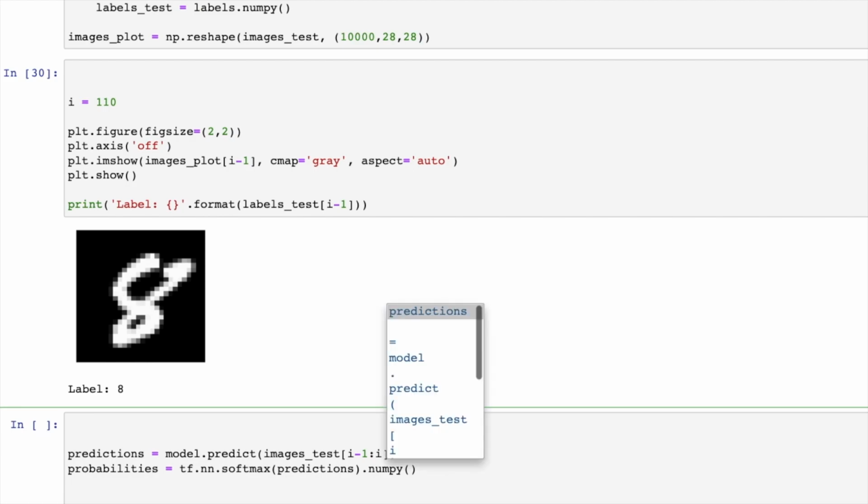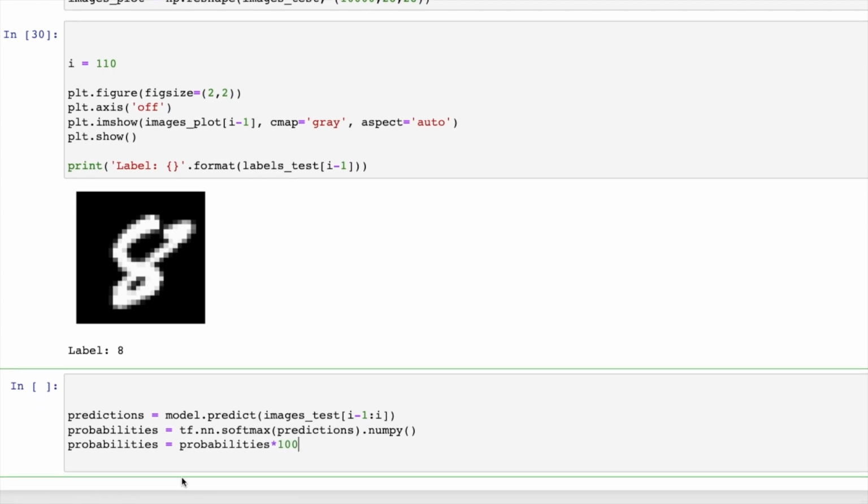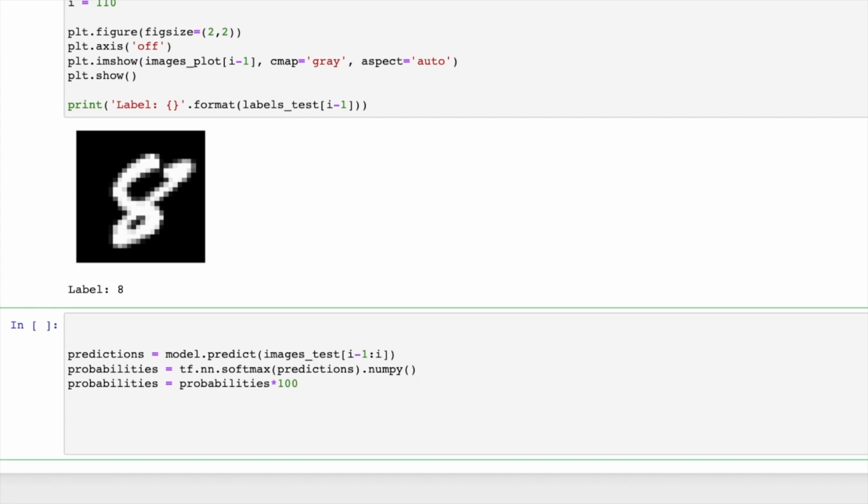The probabilities which we are getting here we have to convert into percentage, so probabilities equals probabilities into 100. And we have to create a bar chart to plot the probabilities for each class.